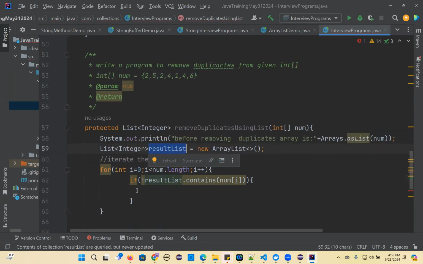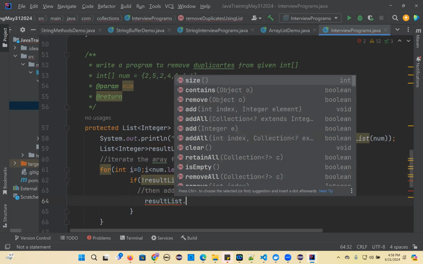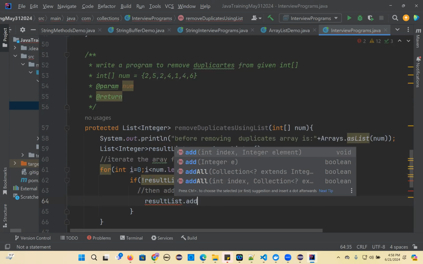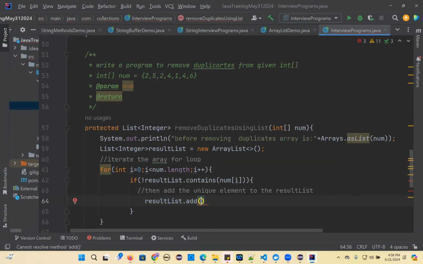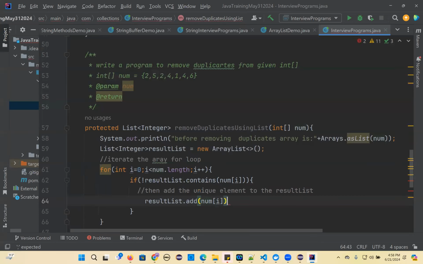So add the unique element to the list: result list dot add method, and add the array of i.